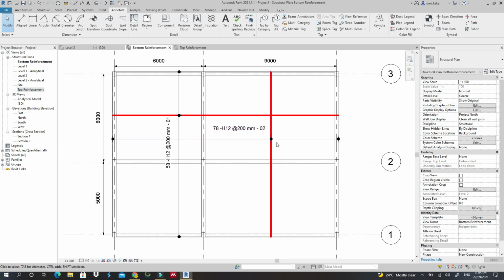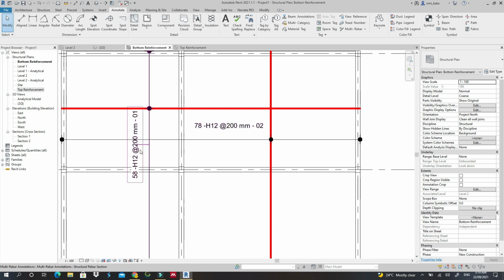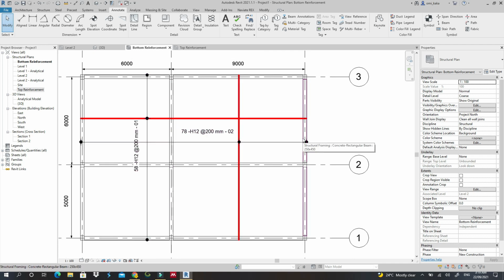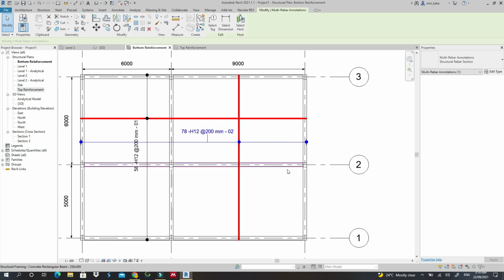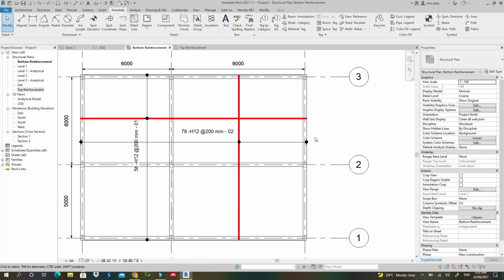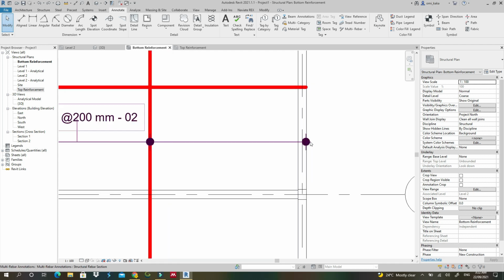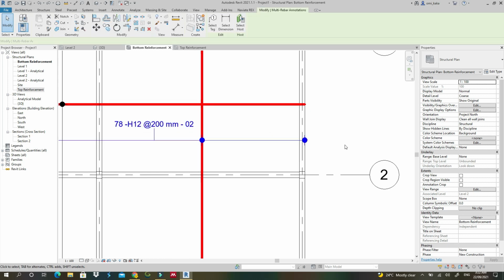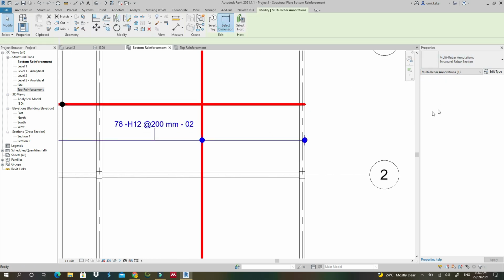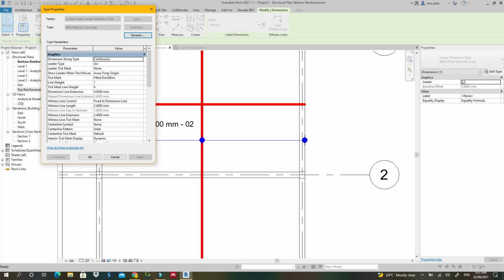It depends what you want, okay. I want this circle to be here, but I don't want circles on the end. If you're okay with circles on the end, then that's good for you, but I don't want this. So first let me deal with this, and then I will select the tag and put it bottom 1 and bottom 2. I want to remove these circles at the end, so I will just select here, and then I will select dimension.